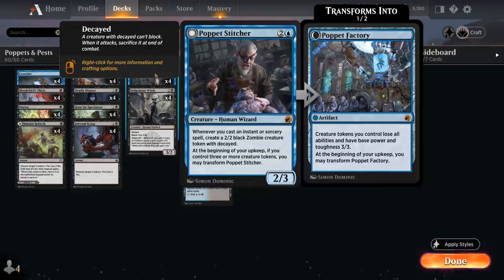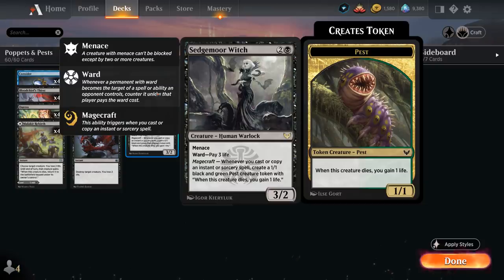So Poppet Stitcher, a very powerful payoff card for any deck that can generate lots of tokens, which the Sedgemoor Witch is also very good at, a 3-mana 3/2 Human Warlock with Menace and Ward, which makes the opponent pay 3 life if they want to target the Sedgemoor Witch. And then Magecraft says whenever we cast or copy an instant or sorcery spell, create a 1/1 black and green Pest creature token that when it dies it gains 1 life.